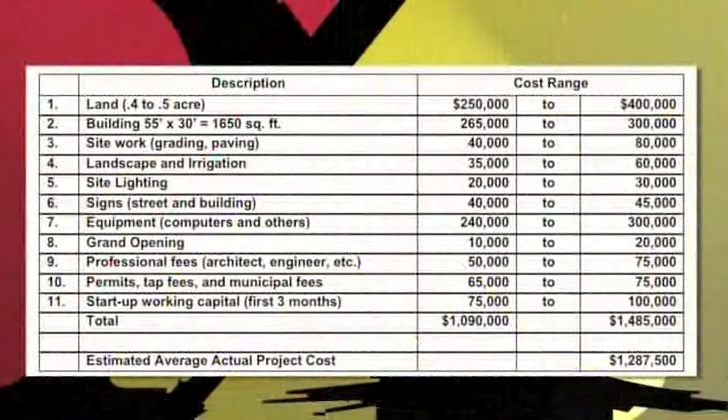Make sure professional fees are done correctly. Permit fees, tap fees, and municipal impact fees can vary widely — they can be very low and sometimes very high. For budgeting purposes, we're looking at anywhere from $65,000 to $75,000. Then there's startup working capital. We'd like to see somebody have at least three months of operating capital in the bank at the end of the construction project. On an Extreme Express like this, we're looking for $75,000 to $100,000 in the bank at time of startup — for chemicals, utilities, payroll, and to keep things running for a few months in case of tough times or weather.